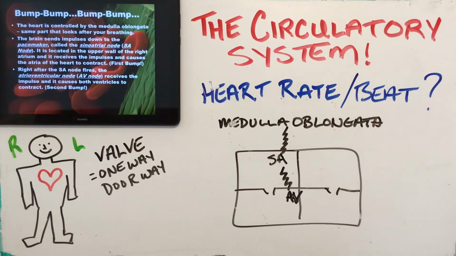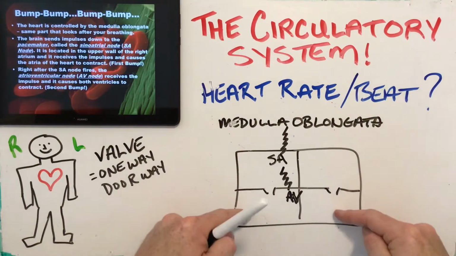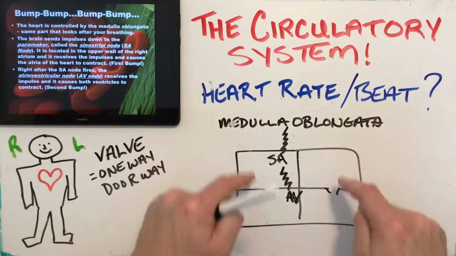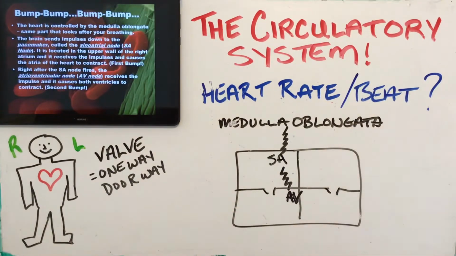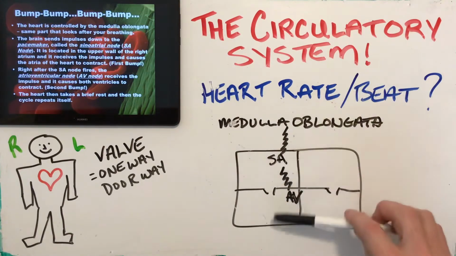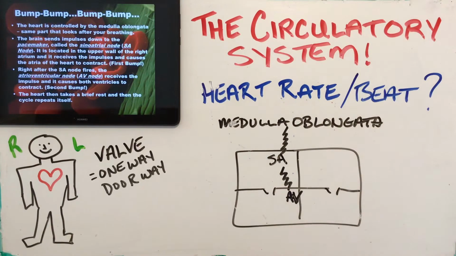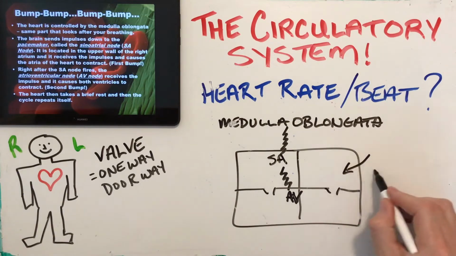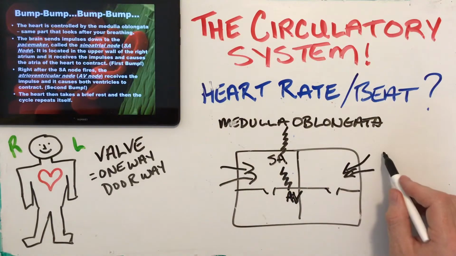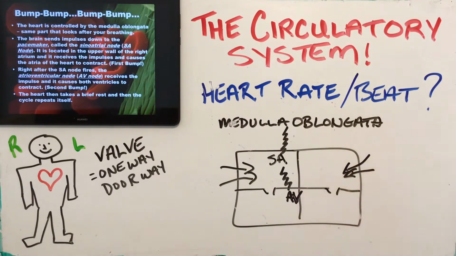So basically we have top, bottom, top, bottom, top, bottom, squeeze, squeeze, squeeze. Now what about that little rest? Because we haven't talked about the rest yet, right? So squeeze, squeeze. Down, out, down, out. That little rest allows blood to refill the heart on both sides. So the used up blood can come into the top. The oxygen-rich blood from the lungs can come into the top. That's what the rest is for. It's to refill the heart.